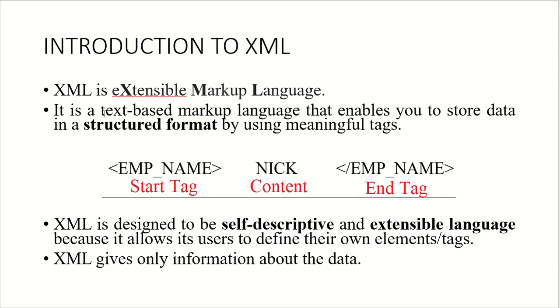So now I hope you can understand what a text-based markup language is. A text-based markup language means a markup language which explains what the text is with the help of its tags. So in this content, if I say Nick is the name of an employee, the starting tag and the ending tag both are telling that Nick is the name of an employee.